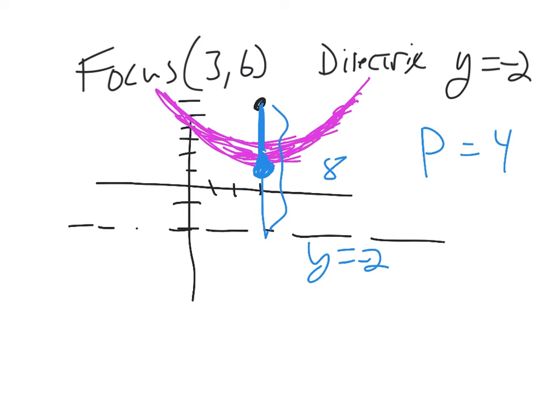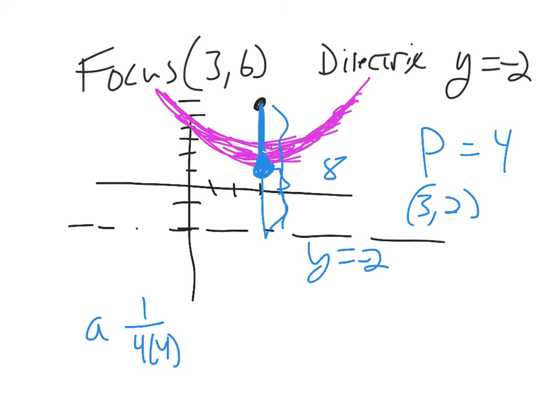And that tells me the vertex is, well, let's see, the x value is 3. And if it's going up 2, then it's going to go up 2 more to have a distance of 4. So the vertex is at y equals 2, I believe. Right? Because it's got to come up 4. So let's see what we can do. So I know the focal length is 4, so we know that a is 1 over 4 times the focal length. So that's 1/16.